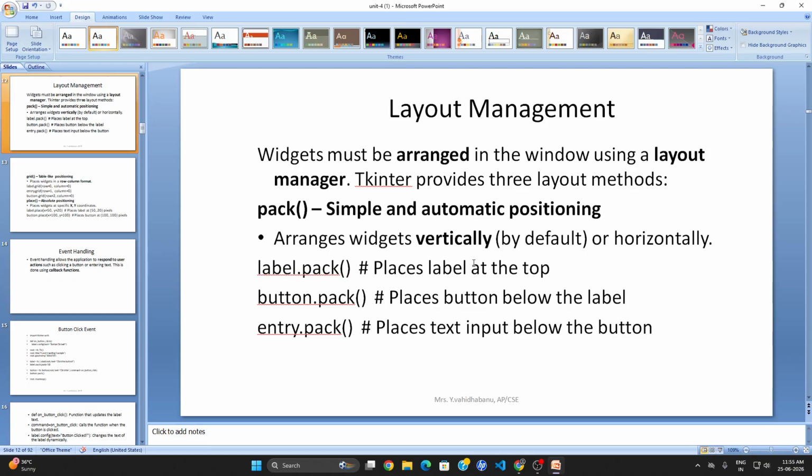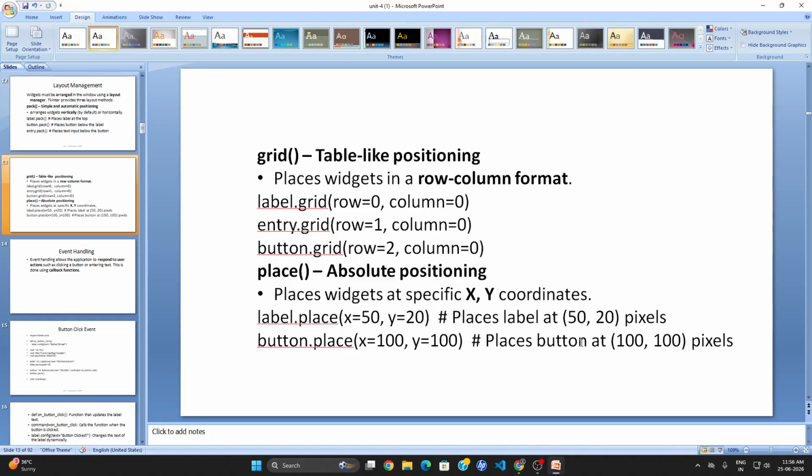By default it arranges the widgets vertically: the label will be at the topmost, then the button below, then the entry below the button. Then grid. Grid means table-like positioning, that is rows and columns. This label will be in row 0 column 0, entry in row 1 column 0, and button in row 2 column 0.